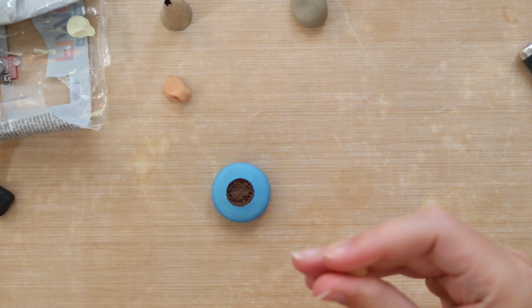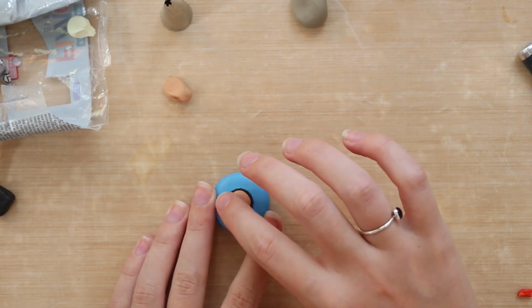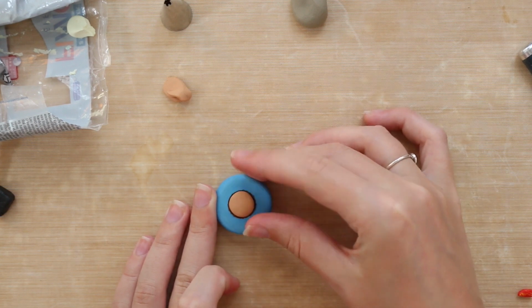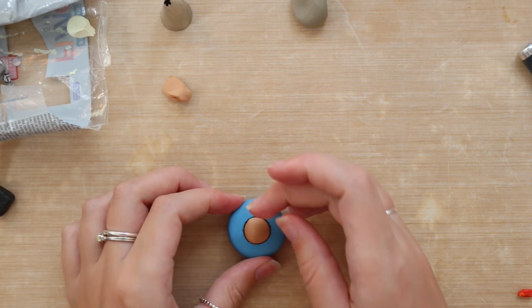So once I finally mixed the colour that I was happy with, I then just took a ball of that and pressed it onto the cupcake base. I didn't want to cover the whole of the mould, as I said, so it doesn't reach all the way to the edge. There is a slight edge of the brown colour underneath, and I really like the way this looks. I think it looks a lot more realistic.